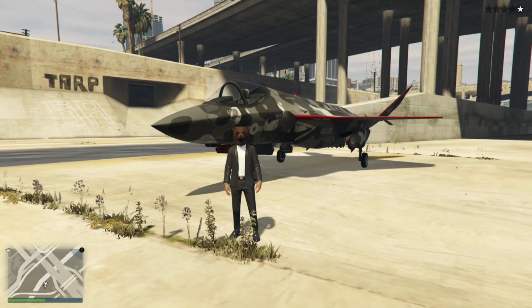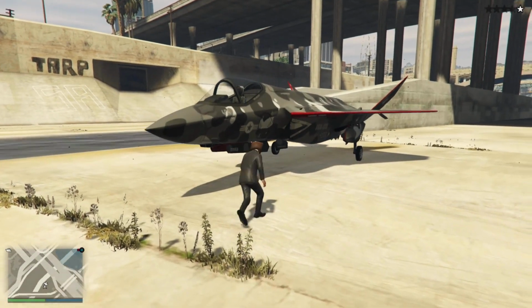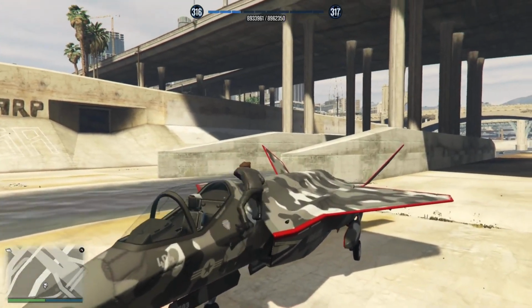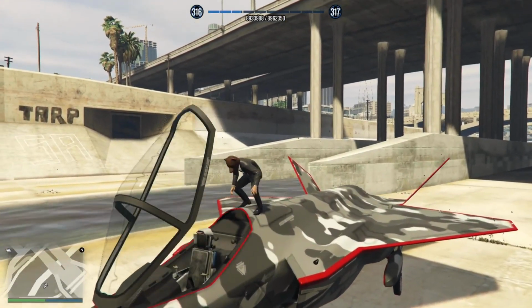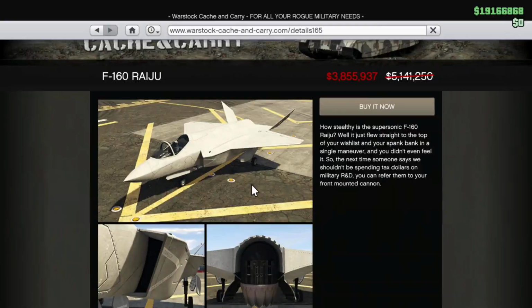In third place, I got the Raiju, also known as the fastest jet currently in the game. It's actually on sale by the time I'm recording this video. I mentioned that in my weekly cars update video. Go check it after this, it's less than 1 minute long.